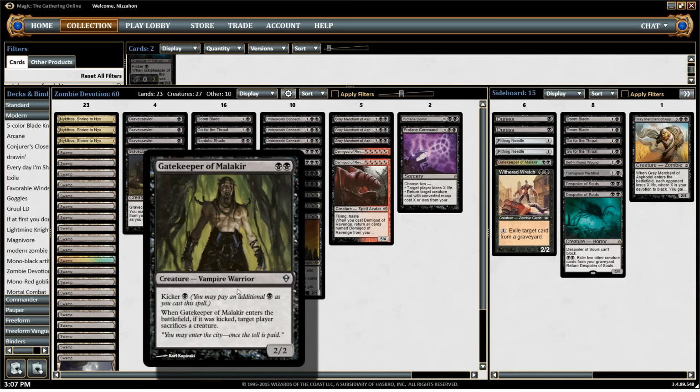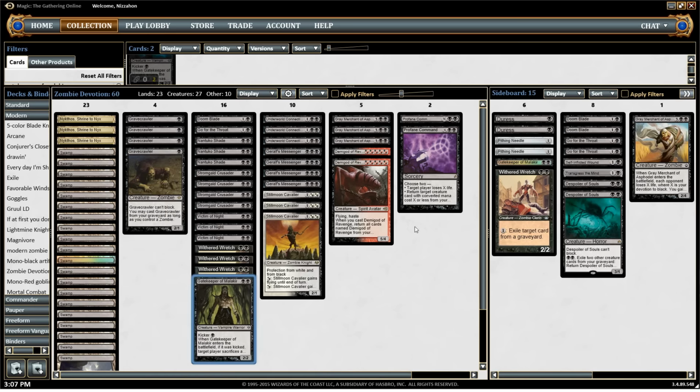I have one Gatekeeper of Malakir main board, another non-zombie, but he is a 2-mana 2/2. Like most of these things, he's got two power and has two mana for double black, so he's good for the devotion count. And on top of that, he can get rid of problem creatures like Geist, and he's very good against Bogles as well, because they usually, you know, stack all their auras on one creature, and Gatekeeper of Malakir deals with that. And I have the second one in the sideboard to side in against decks that it's really good against.